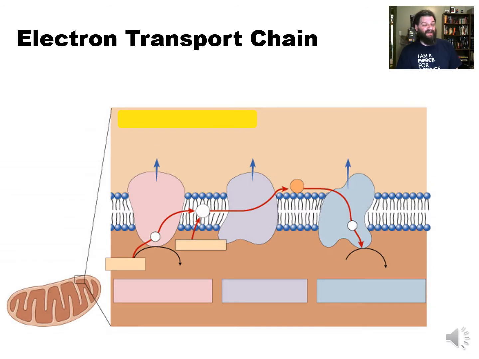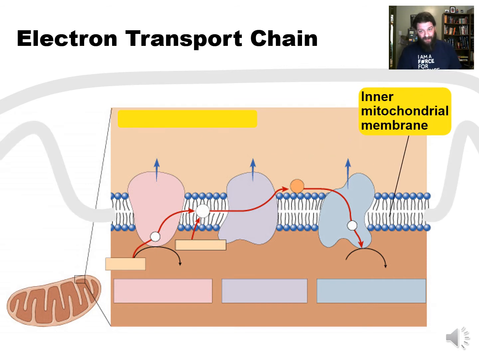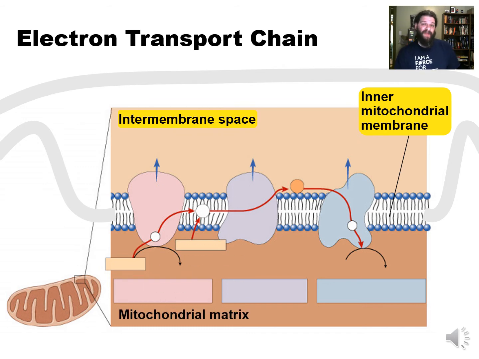Now I'm going to give you some of the details of the steps of electron transport, but it's important for us to remember that we don't need to memorize each step of the electron transport chain. I show you these details because it's important for you to recognize that it's not magic, that it's chemistry, that it's understandable, and that it does actually make sense. So we're going to go into the mitochondria, more specifically into the inner mitochondrial membrane. That makes the space above these proteins here the inner membrane space, and the space down below the mitochondrial matrix.